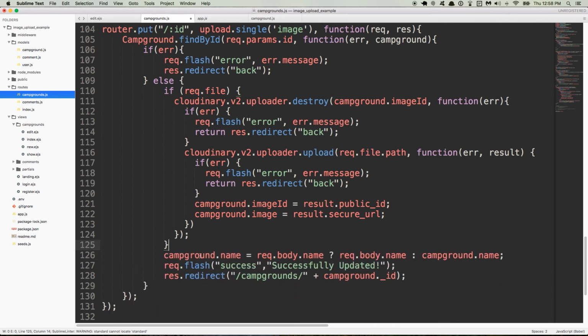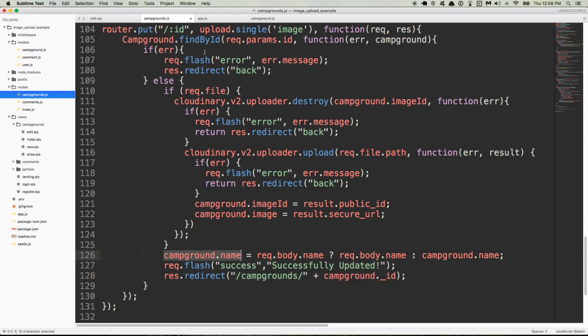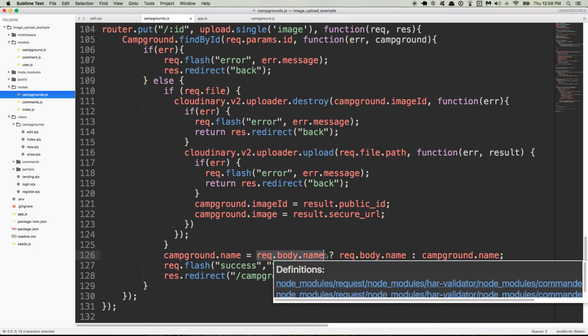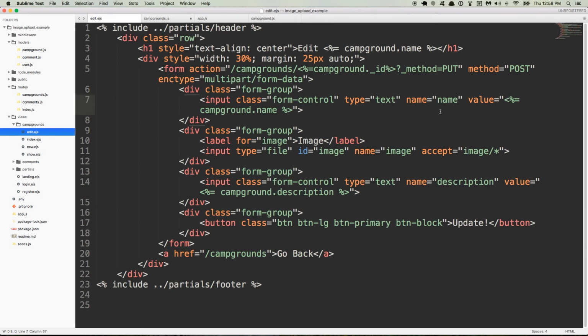And what this is saying is set campground.name, so the campground that we got from the database, equal to rec.body.name if rec.body.name exists. So if it's coming in from the form, then we're going to set it equal to rec.body.name. Now, I'm thinking about it, and the edit form is always going to send a name back. Okay, even if we don't edit it, it's going to send back the value for the pre-existing name.